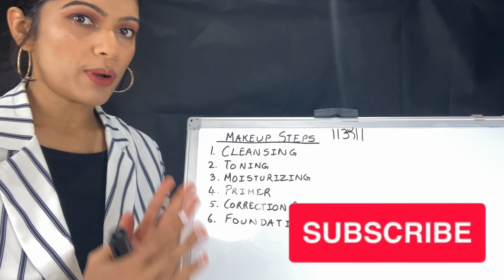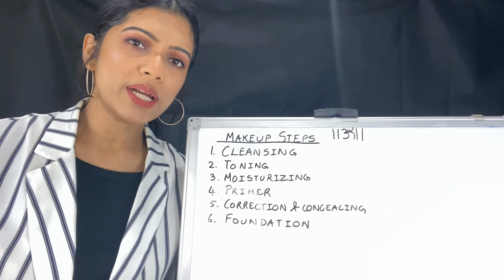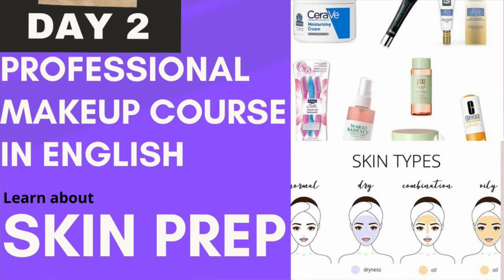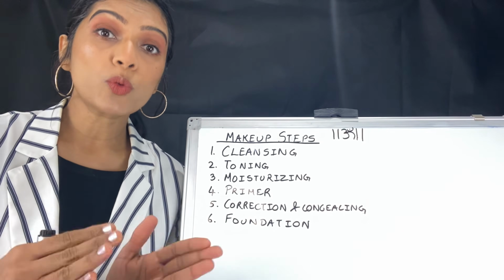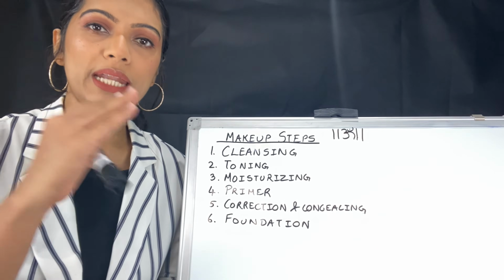This is day 3 of our makeup class, and till now what we have learned is how to identify a skin type and how to prep our skin according to various skin types, like if you're dry, oily, combination, normal, whatever your skin type is. Everything I've taught you in day 1 and day 2.